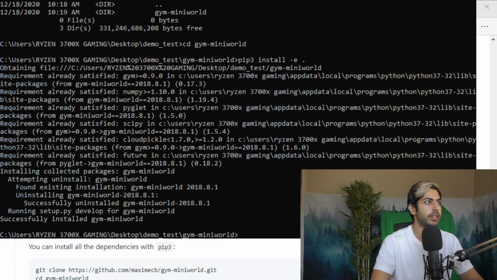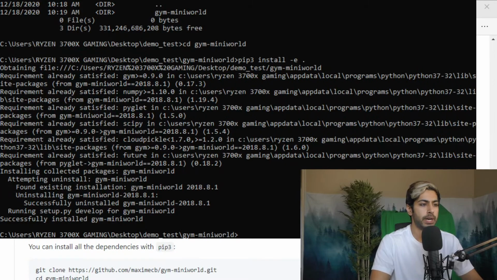Now let's open this thing up. So in Sublime Text, I will open up a text editor, and I'll open folder, and I'll open up demo test Miniworld.